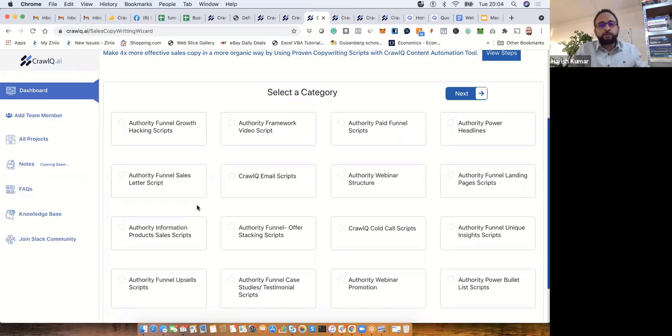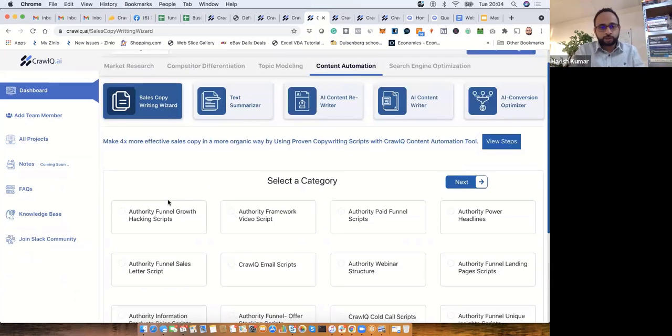And we don't want to reinvent the wheel, right? So what we want to do is capture all the information, project that information into these scripts, and generate content. That's the simple idea here with using the scripts.